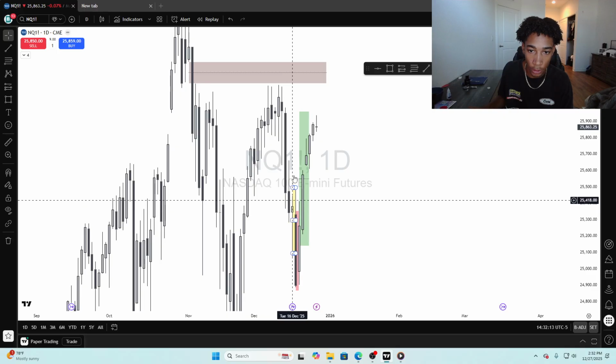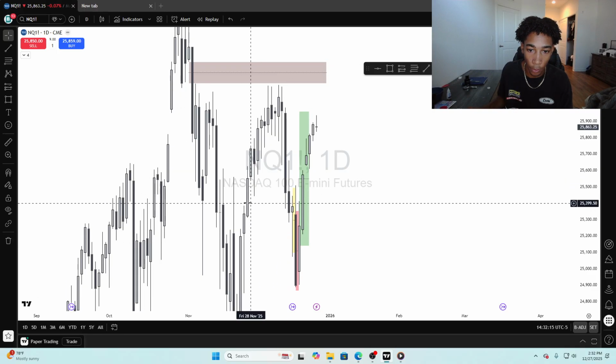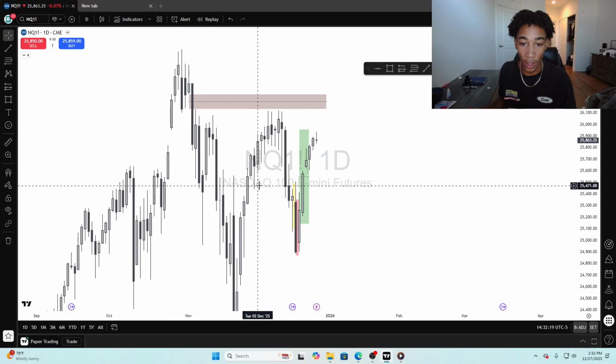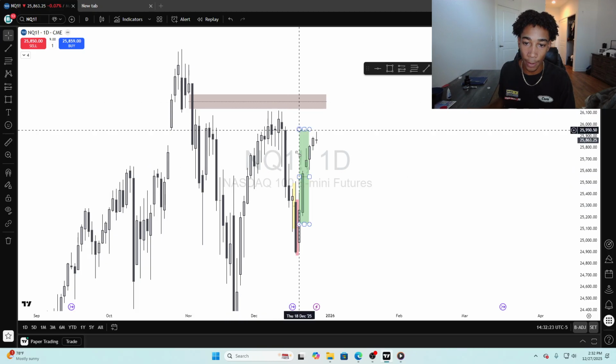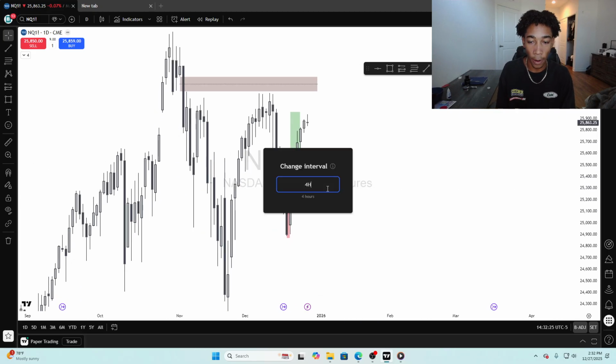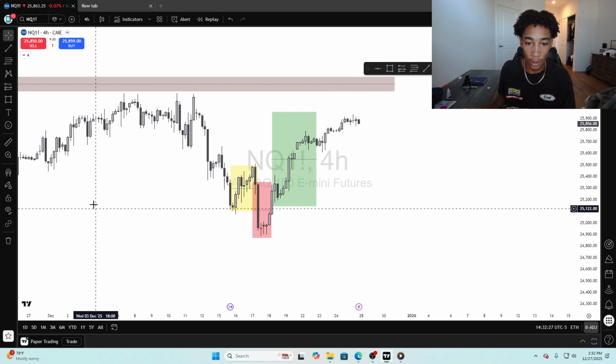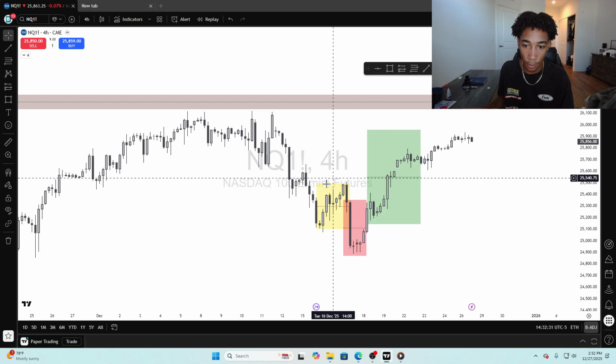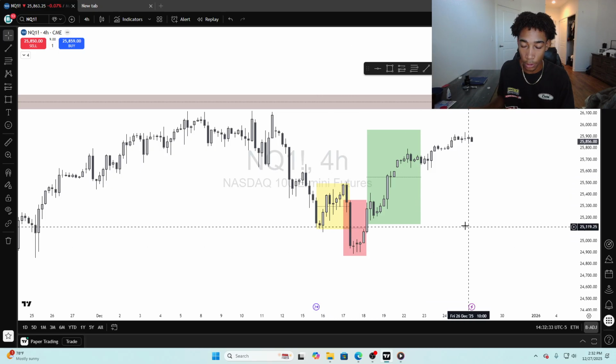And I'm obviously expecting higher, because I'm thinking that this is the only swing low in the range. So given that this is the only swing low in the range, I'm thinking, okay, turtle soup this low into this daily gap and head higher. That's why I was bullish. Obviously, December price action isn't the best, so that's not what we got. But you see how in the 4 hour, this is accumulation, manipulation, distribution.